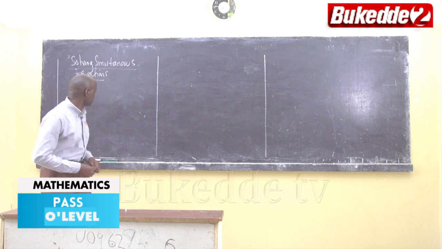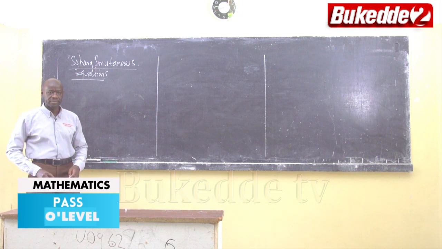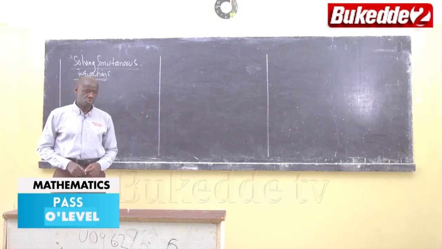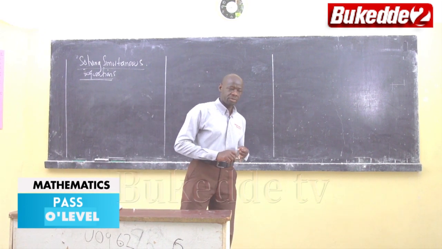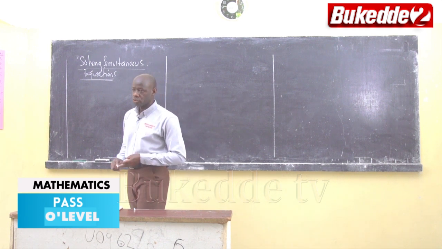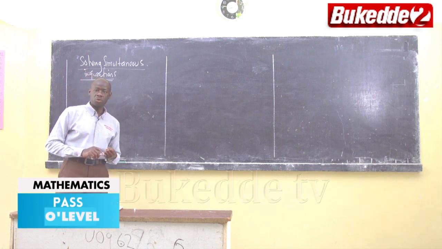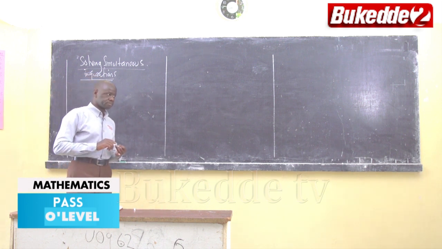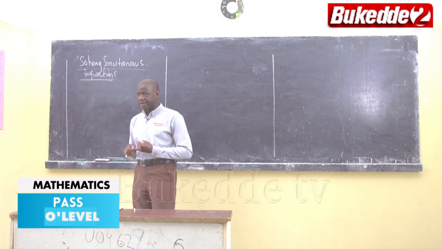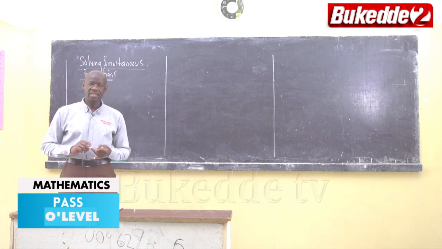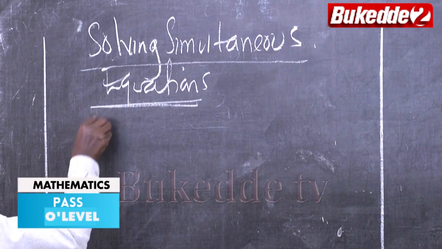Now, previously, we were talking about solving simultaneous equations, and we said that we had four approaches to use. We had the graphical approach, the substitution approach, the elimination approach, and the matrix approach. So far we have looked at two, the graphical and the substitution. That leaves us with the other two, the matrix approach and the elimination approach. Today we would like to center our attention on the elimination method.